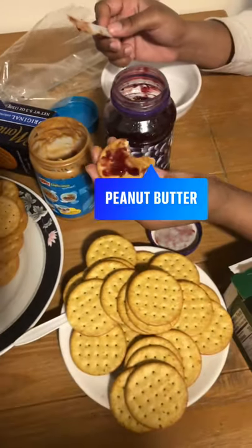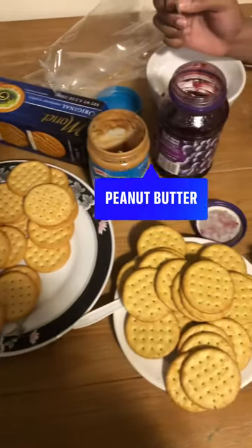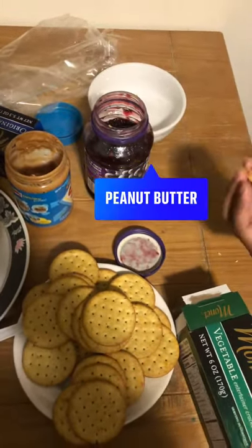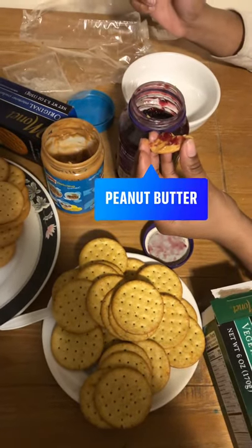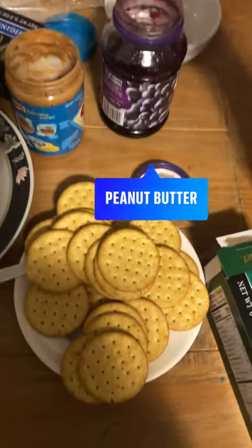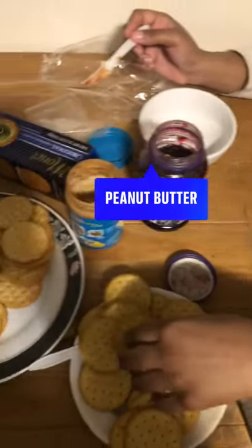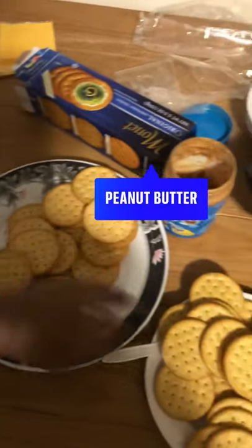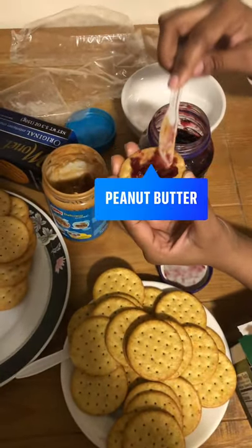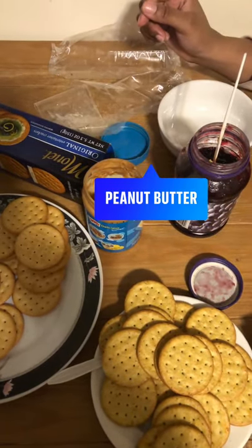I like jelly better. Taste the cheese with this one. Got three more cheese. Oh my God, I got an idea. I can taste the cheese with the jelly.